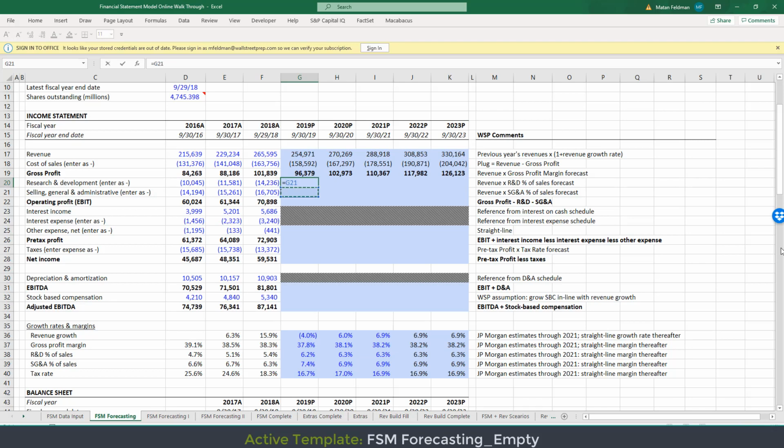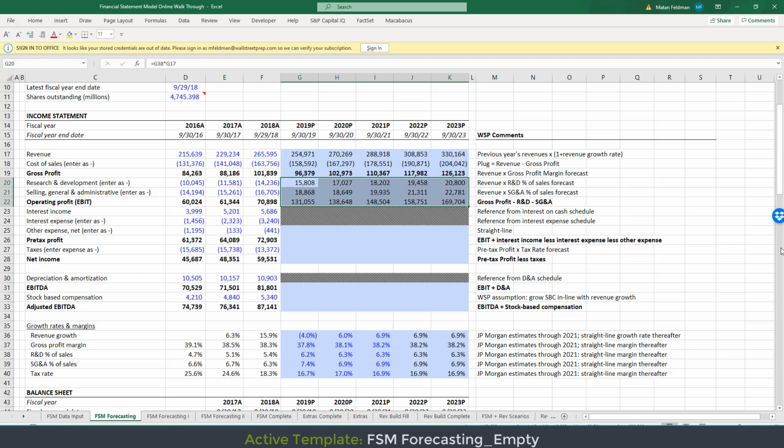Okay, so I think we're in good shape there. The next step is research and development. This becomes fairly straightforward. 6.2% times, you take the driver, the assumption I should say, and multiply it by the revenue. Same with SG&A. And now this subtotal, I can actually copy and paste this across. And now I can just fill this to the right, because again, I'm not directly forecasting this.